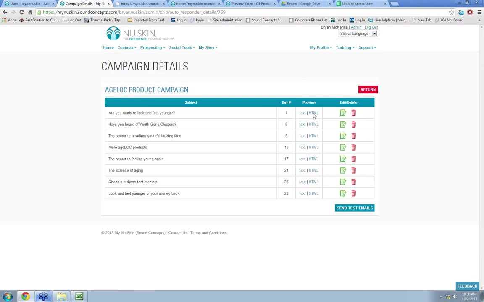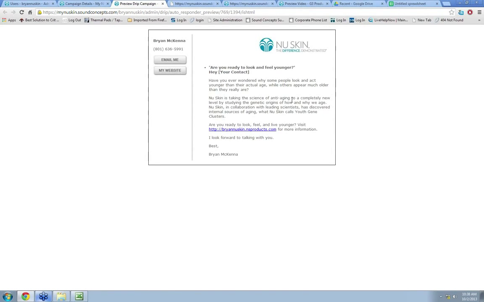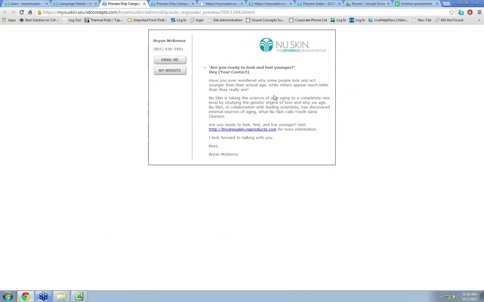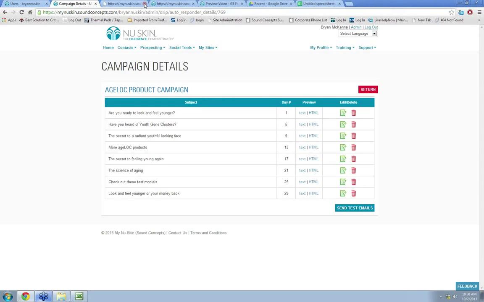You also have, of course, the capability to look specifically at what that message is going to say in that campaign. So you can click on the text version or the HTML version. The HTML version is going to show you what they're actually receiving as far as the email buttons, the logos, what it looks like, the links, and everything. So I like the HTML view much, much better.